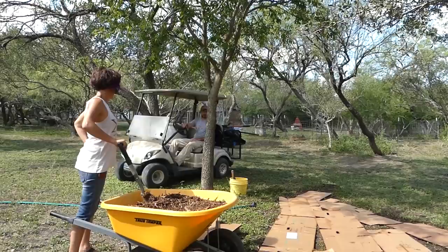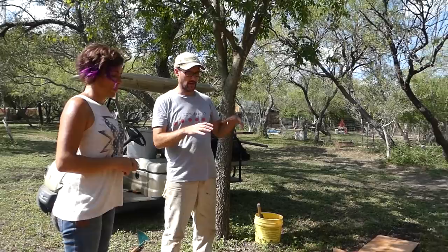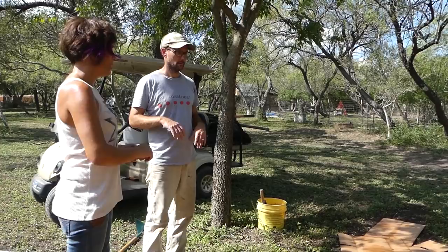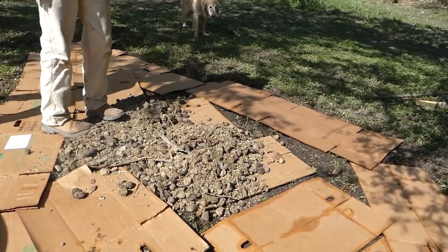I bring gifts of horse manure and rotten yard lawn clippings! Since we're going to sandwich a lot of this stuff in between two layers of cardboard, should I go ahead and start spreading out the horse manure and lawn clippings? Yes, and then I'm going to lay cardboard on top of it, and then another lasagna layer just like that of the grass clippings. So we don't want to use it all in one layer — we'll try to get half of it down and then the other half again. This manure is not really composted so much as it's just aged and dried out, which is still good.